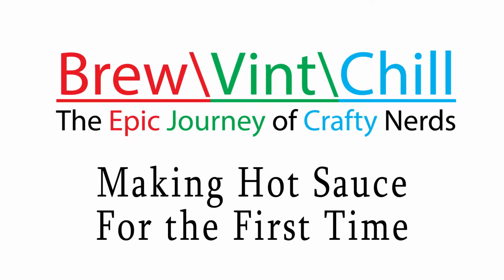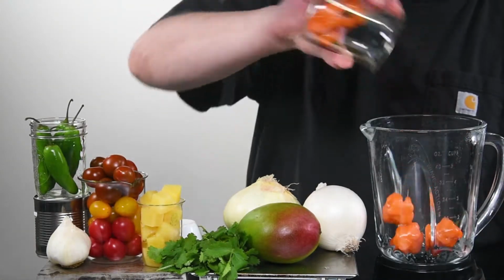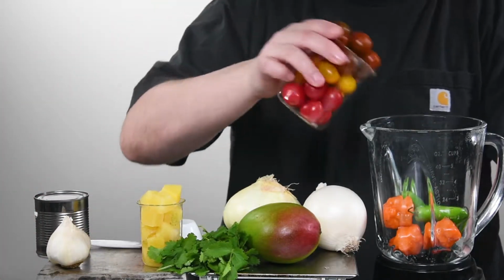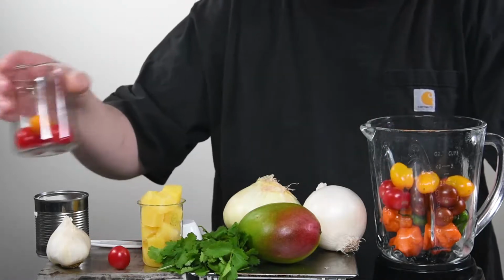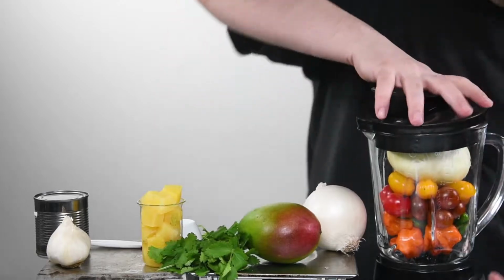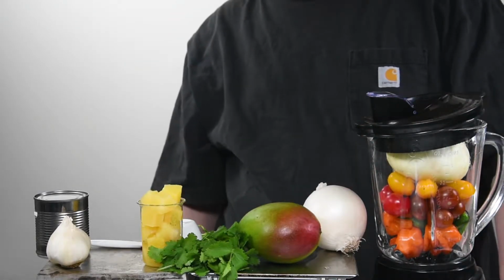In today's journey, we take some time to chill out and make hot sauce. Unfortunately for Phil, he lives in the land of the whitefish, meaning all the food has no flavor. But luckily, making hot sauce is as simple as grabbing some of your favorite hot peppers, some tomatoes, and maybe a few other ingredients, and basically blend the crap out of them until they make a sauce. Also, you might want to cut up the stuff beforehand to make it a little easier.